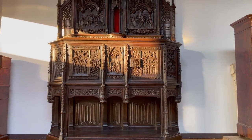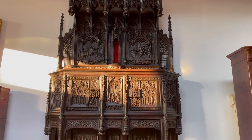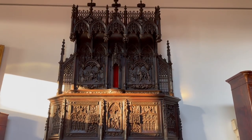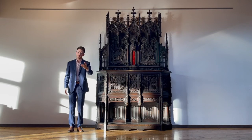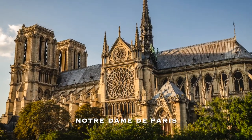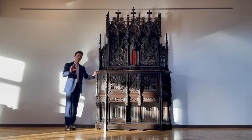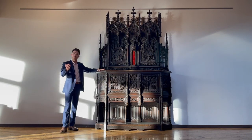Neo-Gothic, because here in the late 19th century when this was made, this was a new expression, a new interpretation of the original earlier 15th-century high Gothic style, which of course you're going to recognize in cathedrals all across Europe. People often ask me what this is, which is a question that's kind of asked from a contemporary perspective of furniture's utility.